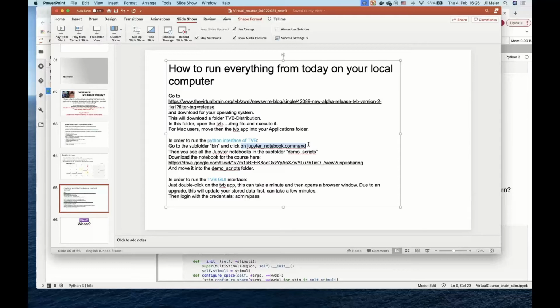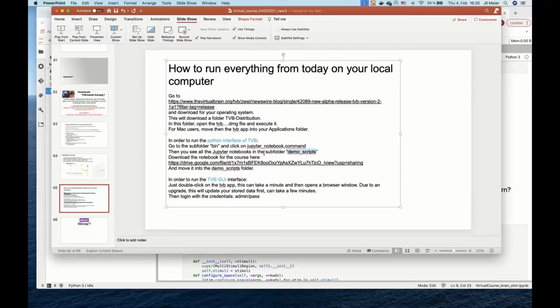And then you will find a folder in there called demo scripts, and this will automatically open the folder demo scripts. So you will find a lot of demo scripts in there. I have made you this demo script here, right, on surface-based simulation and stimulation, but there are many more.